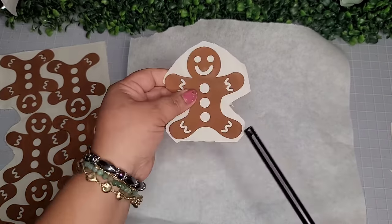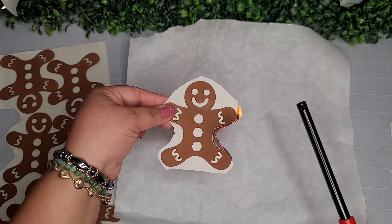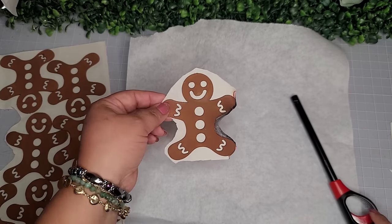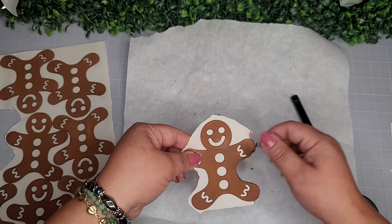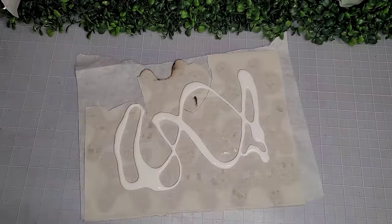Okay, so here I cut off as much as I can. And now here is the flame, and there it goes. And yes, it's actually working, but in this case, I don't really like the burnt effect because now my cookie looks burnt. So I'm not gonna do this.